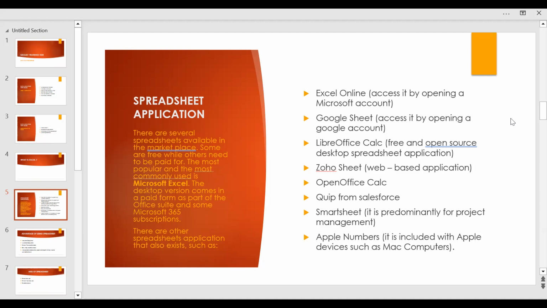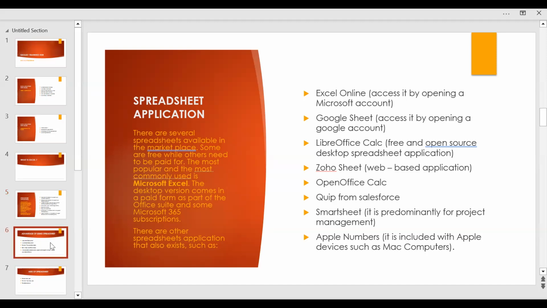Because of its functionality to also do data transformation with Power Query and Power Pivot, and even calculations like DAX, and then of course building dashboards in Excel. But we have all the other ones, which are Zoho Sheet, LibreOffice Calc, OpenOffice, and Apple Numbers for Apple users and the rest.